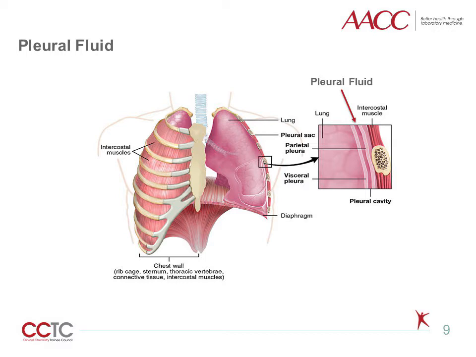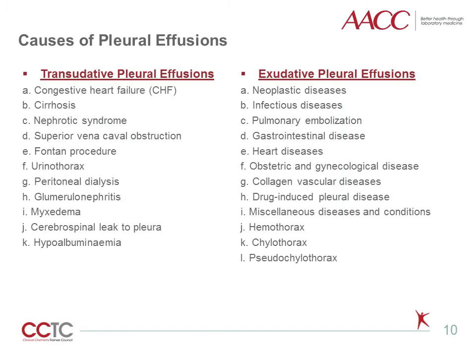Thoracentesis, the removal of pleural fluid using a needle or syringe, is performed either for diagnostic or therapeutic purposes. Pleural effusions are classified as transudative and exudative. Transudative pleural effusions develop when the systemic factors influencing the formation or the absorption of pleural fluid are altered. Exudative pleural effusions develop when inflammation alters the permeability of the capillaries in the pleural cavity.